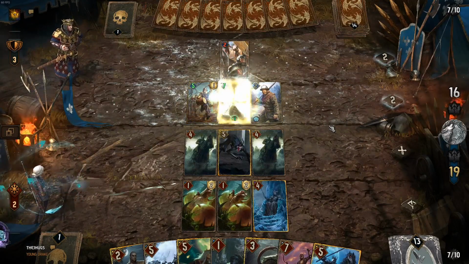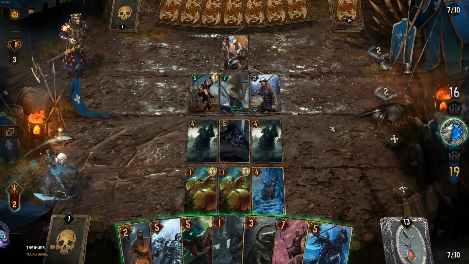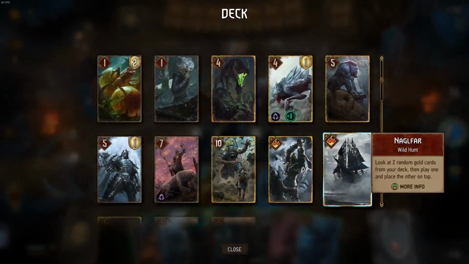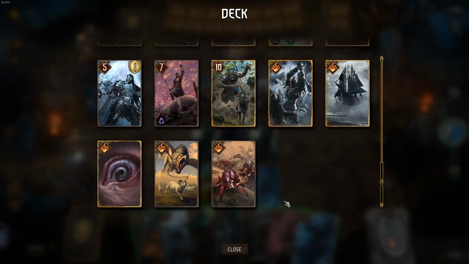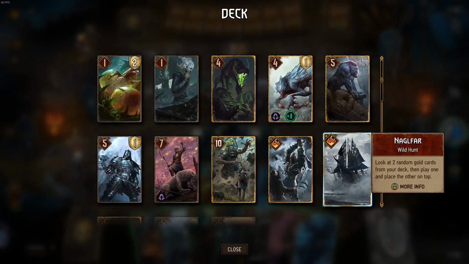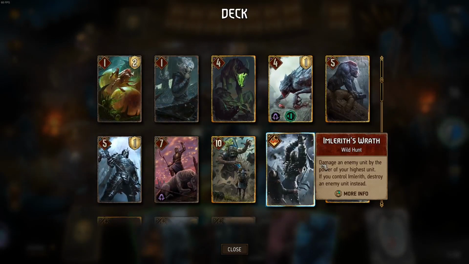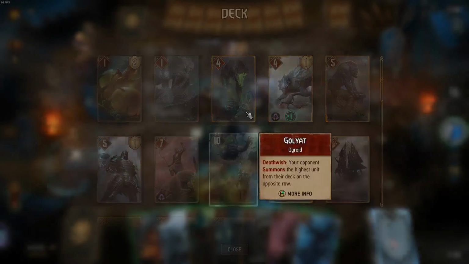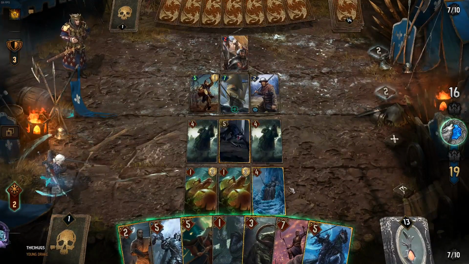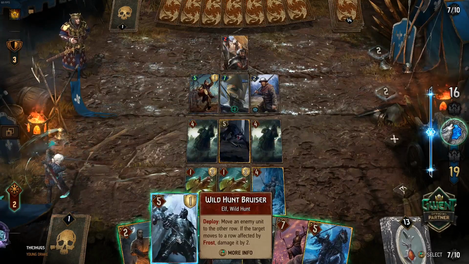Okay. So I think what I'm gonna do. We have three Thrive units on the board, which is nice too. We do have Gaels. What I'm thinking is I could pull one of these, but Naglfar is a little bit too risky right now to pull a random gold. We've got too many random golds in our deck. Immolate's Wrath. Our highest unit is a 5. Not very great. I think I'm actually going to go Bruiser right now to move the Drummer.